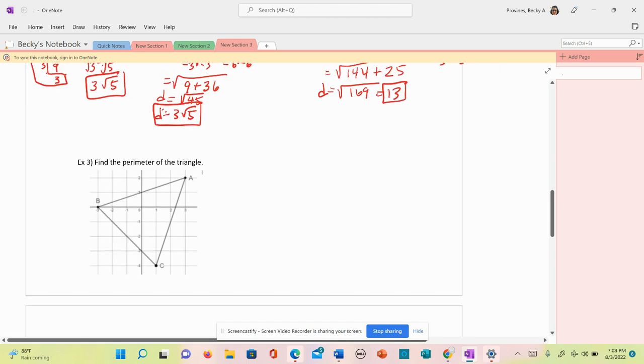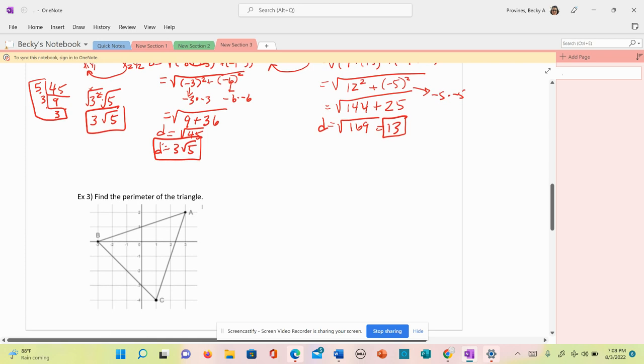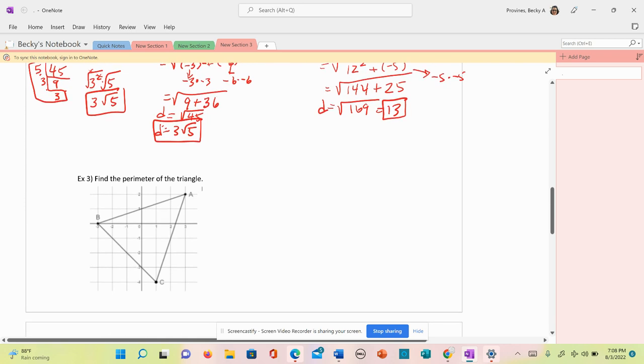Okay, so the next one, and this one just like this on your homework, you are going to find the perimeter of this triangle. So let's remind you of what perimeter is. Perimeter is when you take all the sides and you add them together. Now your answer is probably going to be a decimal, honestly. Now it's on a graph. Now when it's on a graph, remember this first way up here? Yes, I like the Pythagorean way. So technically, we could do Pythagorean 3 times and add those 3 answers together.